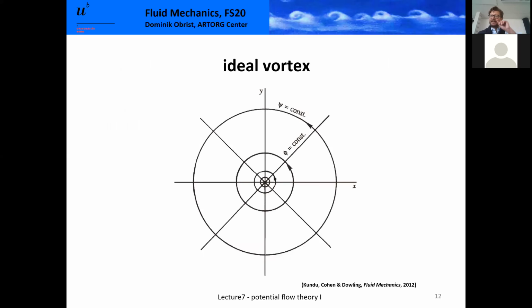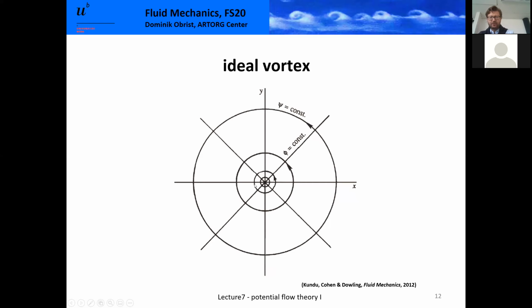We had the vortex, the ideal vortex, so that's the vortex without vorticity, which has azimuthal velocity, which is decaying as we go away from the center, and it has a singularity in the center. So the point in the middle, strictly speaking, is not part of the flow field. It has to be excluded in a mathematical sense, because that's where the potential tends to plus or minus infinity. It's a log r function.